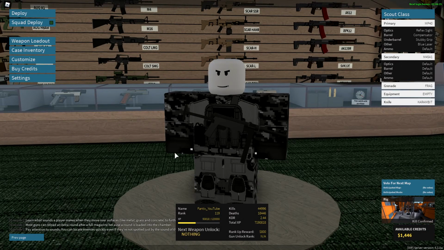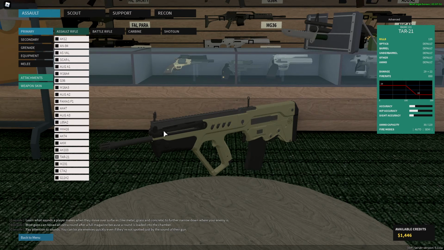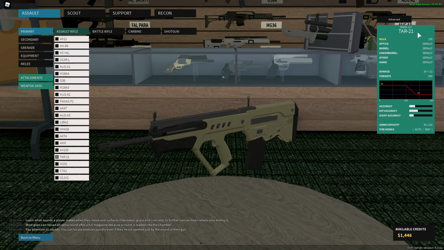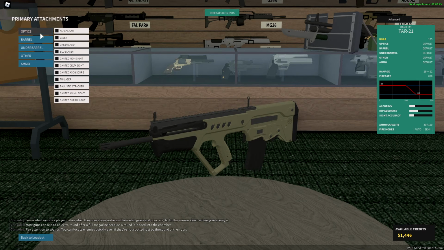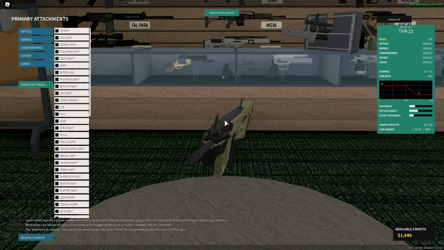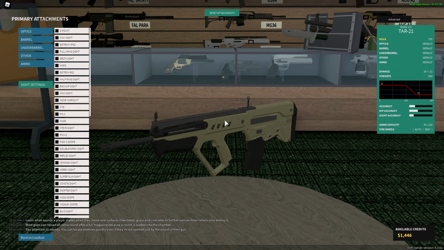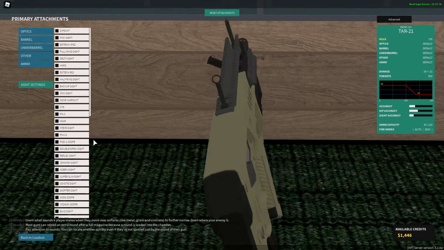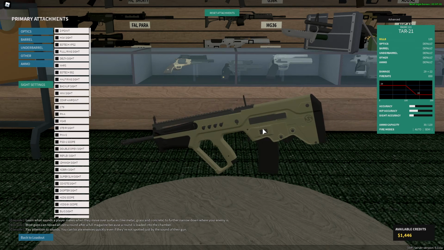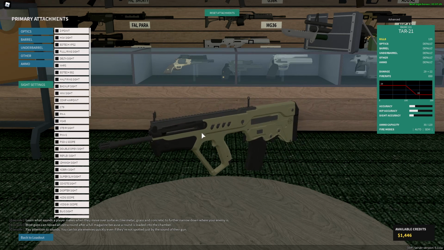Okay guys, today I'm going to show you the best Tar-21 setup in Phantom Forces. Okay, so here we have the Tar-21. You get it at rank 111, so pretty nice gun. 29 to 22, I think that's the same damage as the HK416. So this gun is like a better looking HK416. This is one of the best, if not the best looking gun in the game.